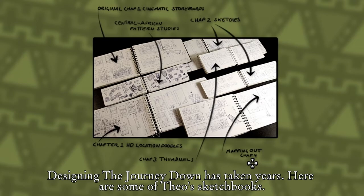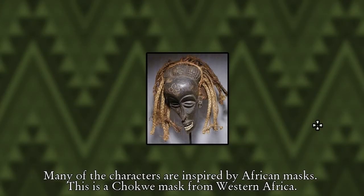Ooh, I'm super excited. Okay, so it looks like they've got some really interesting ideas and inspiration that they've already come up with and that they want to showcase within the adventure itself. I'm really liking these, what are they, African patterns they have here. So a lot of inspiration has come from that in the characters themselves as well, so you can see that throughout the whole Let's Play, and I'm assuming they're going to keep that going through Chapter 2 onwards, however many chapters they're going to be.